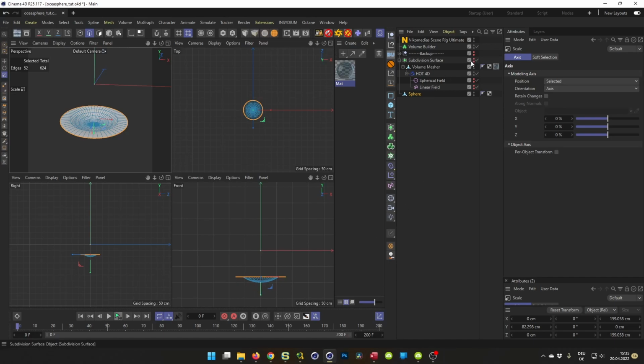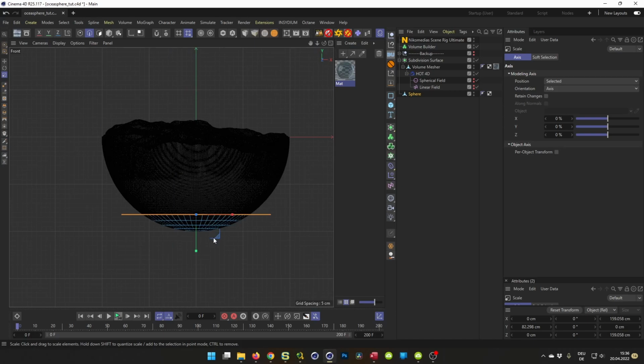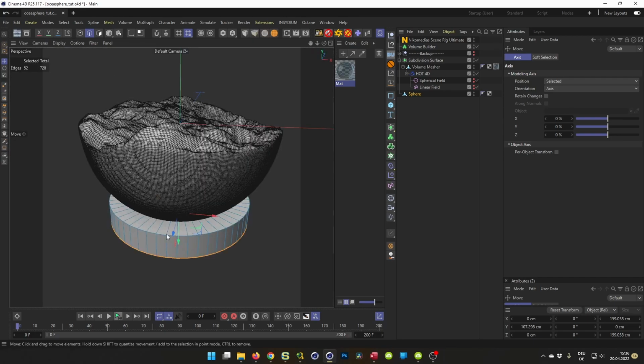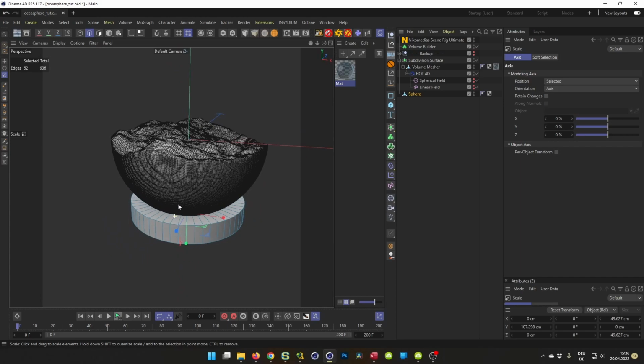Let's bring this back here so we see something. Yeah, this should be nice. Good. Now I go to my move tool, E, and hold my control key and drag this down here. 20, or maybe 25. So okay, nice. Now P for scale again and control key and scale this to the inside. So yeah, we can scale it. Don't even have to close it because we don't see it here. So that's our socket.